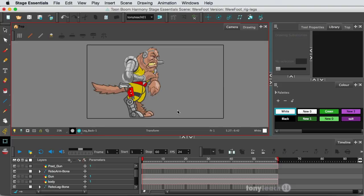So remember, when you're working with your deformations, whether it's on a single layer or dual layers, you want to play backward and forward with your rigging tool and your transform tool to make sure your articulators are only deforming what you want to have deformed.